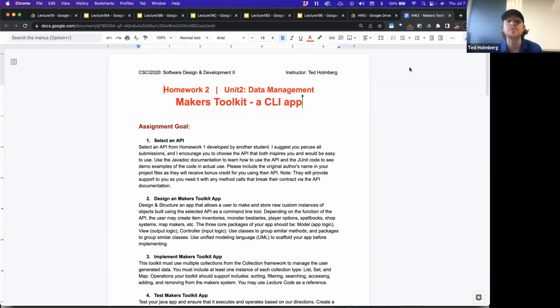That should only be inside the view package. And then your controls, being able to prompt the user and get input from the user, should go into some controller package. This allows you to separate your responsibilities of everything that your app does versus all of the data your app displays out to the end user versus all of the data that comes into your app from the end user.